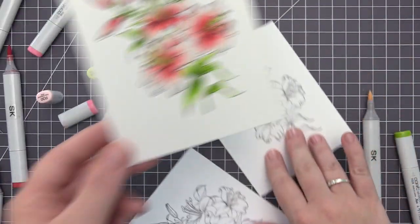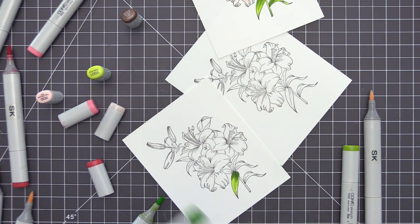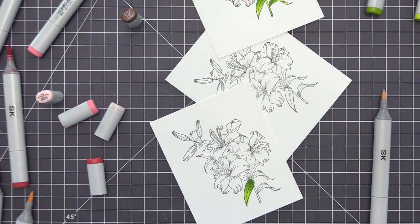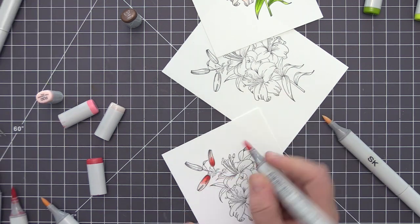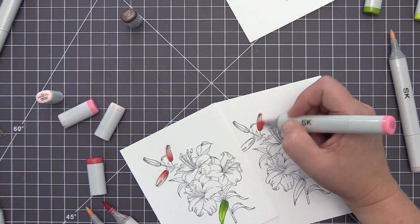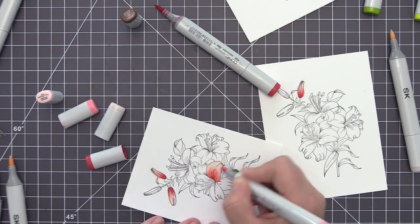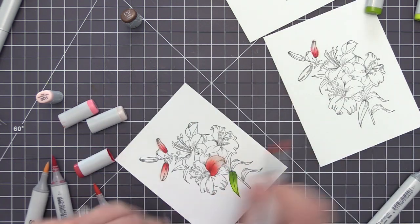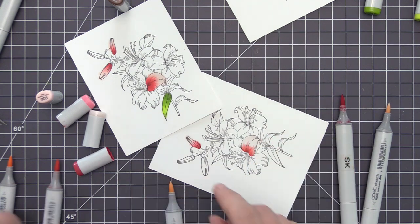I'm going to look at the main image and decide which parts I want to layer, and I want to do the layering two different ways — some with a single layer and some with two layers to make it even more dimensional. I'm quickly coloring the images I'm going to pick out, making sure to choose ones I'll be able to cut out with scissors. You can tell there are lots of petals that overlap or have weird angles and really wouldn't work well to cut out. I'm not taking any care to stay in the lines since I'm going to be cutting right along the line anyway — if I go out of the lines it doesn't matter, which makes it much quicker to color these images.